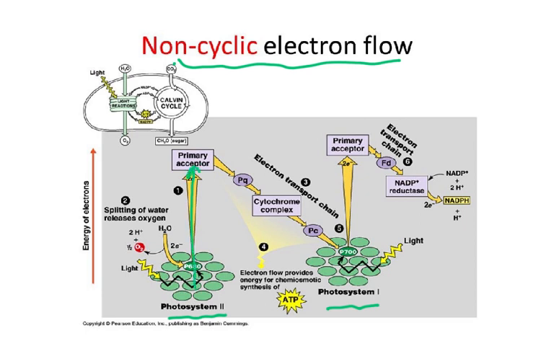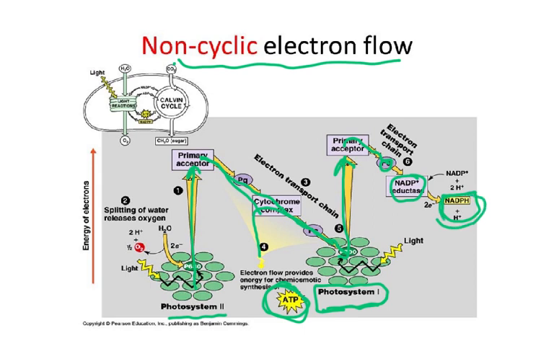An electron is excited to a higher energy level, accepted by the primary acceptor, then goes down the electron transport chain and reaches photosystem 1. While this space is filled, another electron has already been excited from here by light. When these electrons pass through the carriers, ATP is made, and this is called non-cyclic photophosphorylation. Then the electron from here passes to ferredoxin and then NADP reductase, and NADPH is formed. So 1 ATP, 1 NADPH is formed.